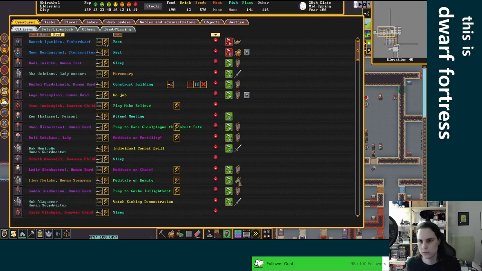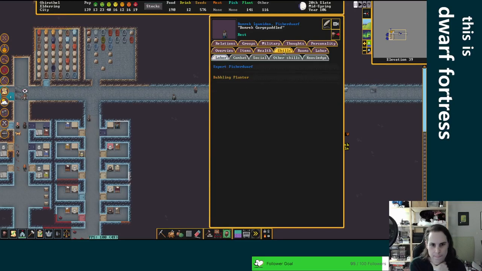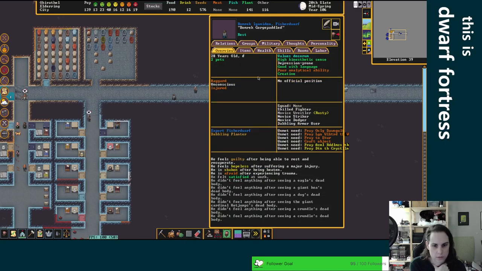Upset people here. Miniature dwarf. Haggard, unconscious, injured. Well. Health. Probably just running off. Feels guilty after being able to rest and recuperate. Feels hopeless after suffering a major injury. Is shaken after being beaten.